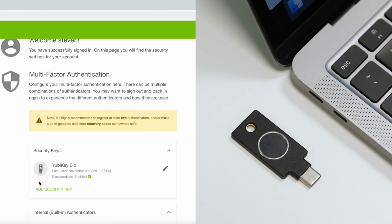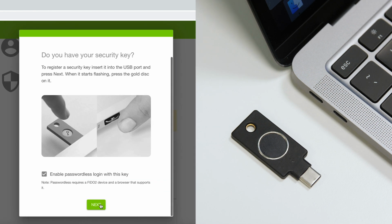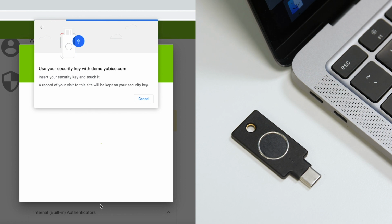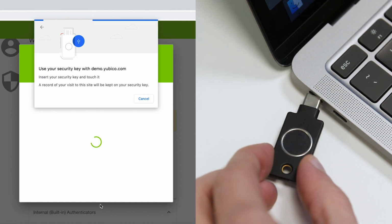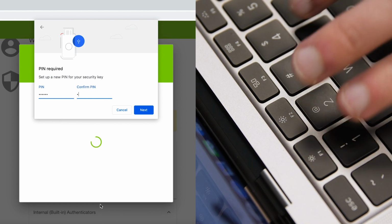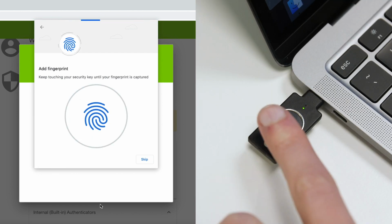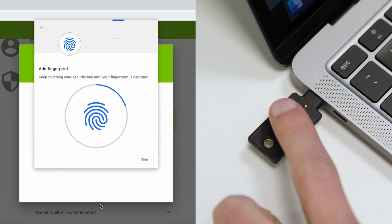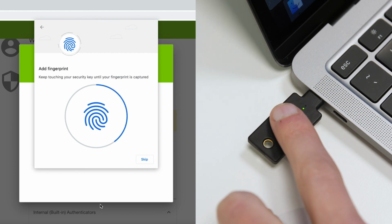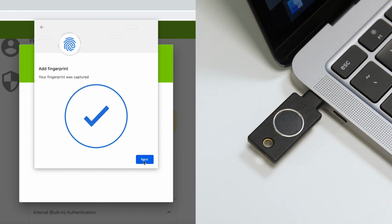I click Add Security Key in my account options. Insert the key. Set up my PIN. Touch the YubiKey as prompted. And it's ready to use.